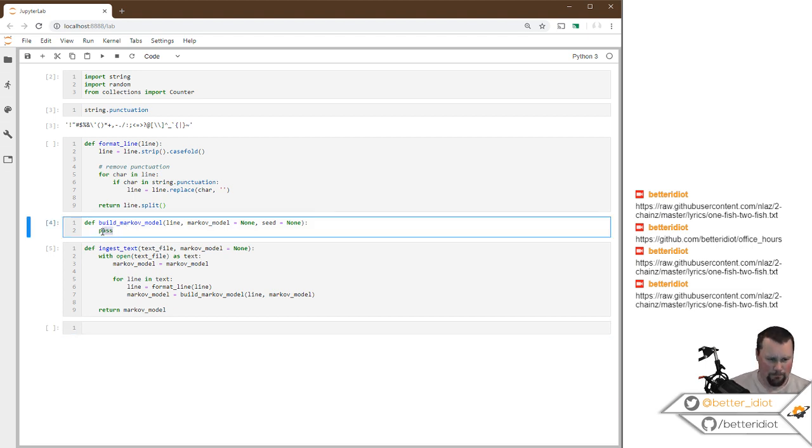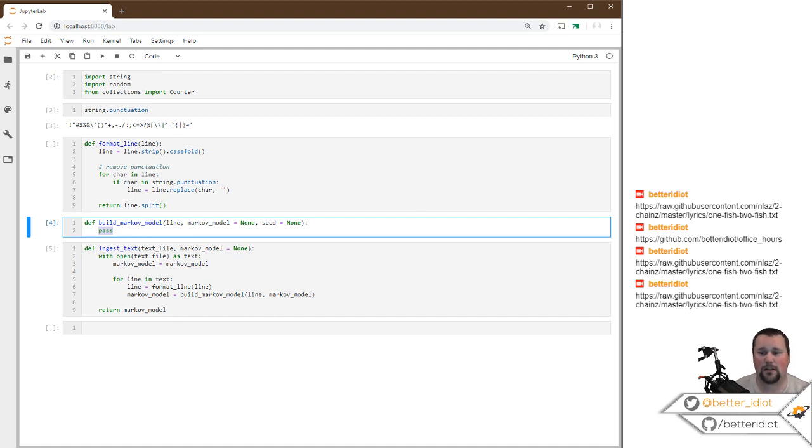Now, build Markov model, the idea is to go through the text one line at a time and create a dictionary of dictionaries of counts for specific words. So if we're at one fish, if we're at fish, what are all the different ways that fish can transition to another word? So one or red or blue or anything that the word fish can transition to. What is that? And it sounds like a complicated concept in that you're keeping track of all this stuff. And while I agree that doing dictionary of dictionaries isn't the most elegant, it is potentially the most efficient because dictionary lookups are super fast. So there's a lot to be said here.